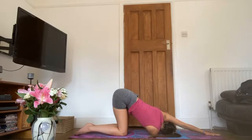Finding those deep, slow breaths, always trying to make them even so the inhales and the exhales are the same length. Expanding any areas that feel tight, and maybe you feel a difference between this side and the other side. Just noticing that in your body and in yourself.